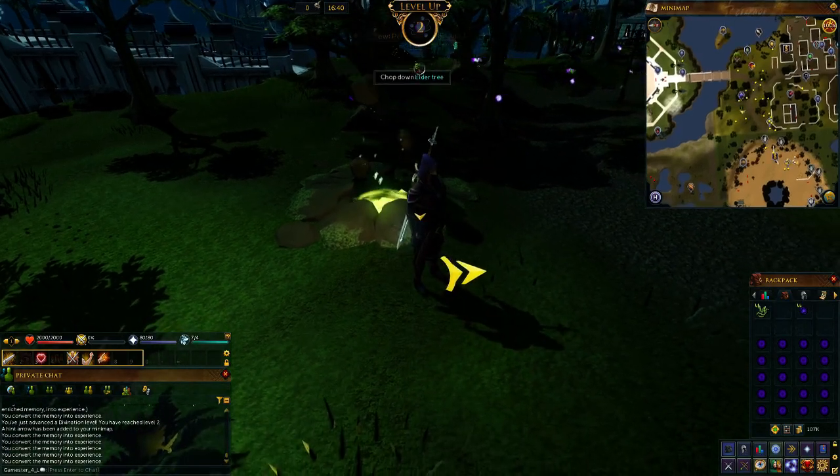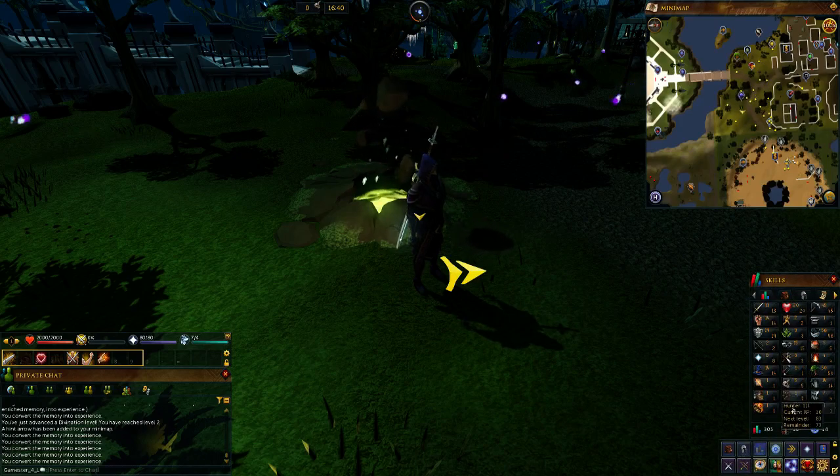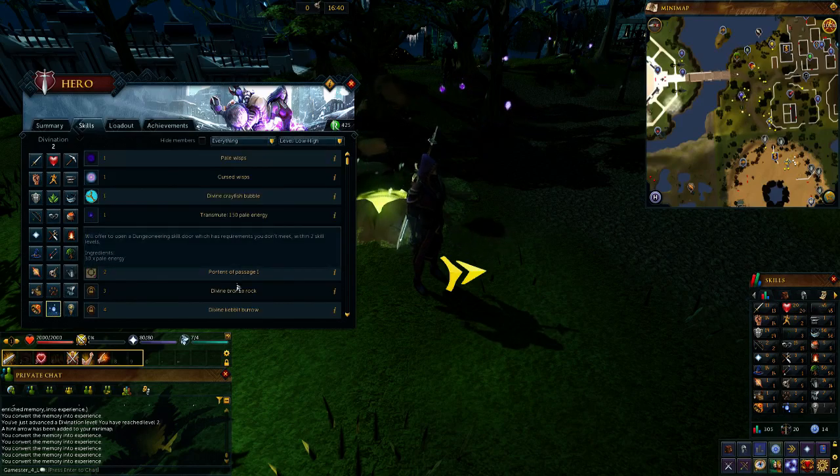So I've got level up and I'm getting all these new things which we can look at. If we go to the skill, we can see exactly what that was. So yeah, I can make now that Portent of Restoration, Portent of Restoration in Daemon Helm and a Portent of Passage. Oh, what's that? Let's have a look. So we'll offer to open a dungeoneering skill door which has requirements you don't meet within two skill levels. Okay, so it's not a huge amount, but as these portents get stronger, so will the amount of skill levels. So, you know, it's got to start off weak.